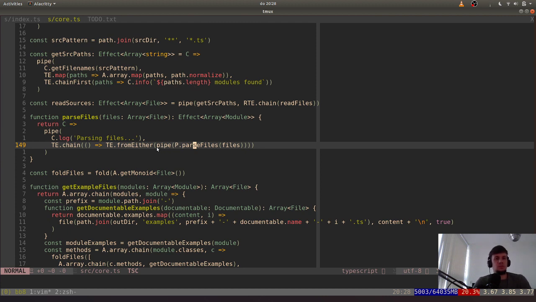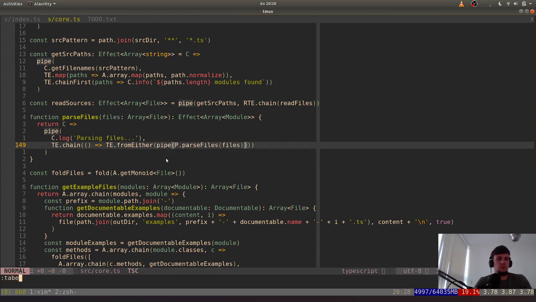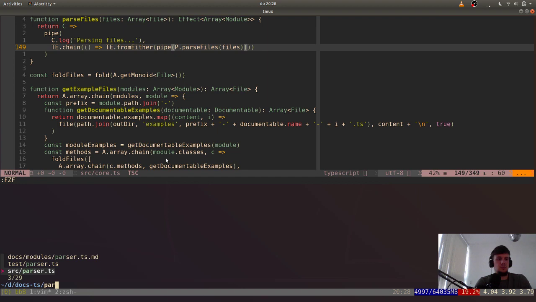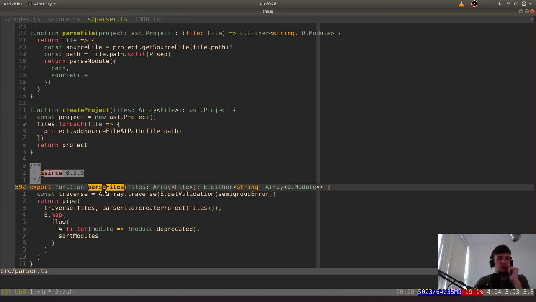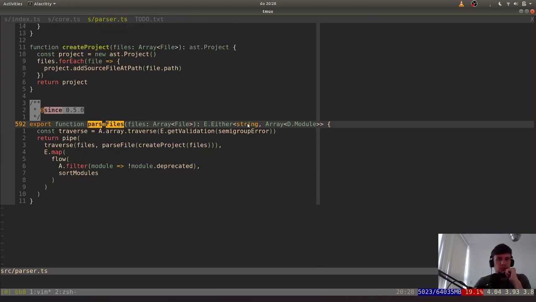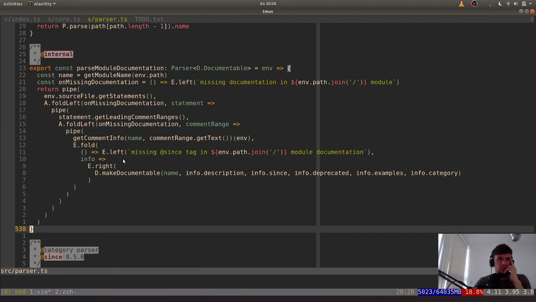So here, an effect, parse file. Not the effectful part, it just parses files.